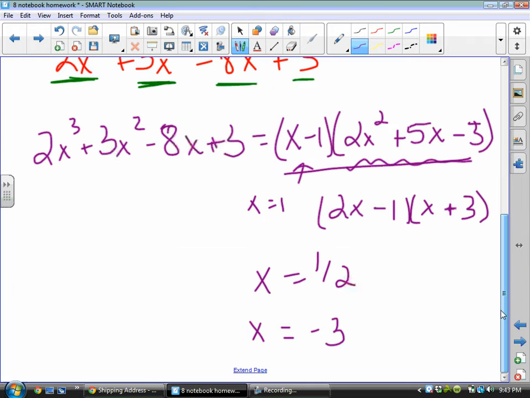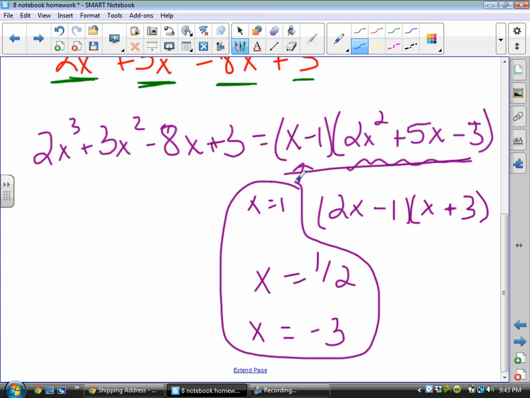So the question was asking for my roots, or three solutions to the equation. I know it's a cubic, so there's most likely three solutions, as long as one's not a double root. So here are my three solutions. We had to divide the big equation by the one root that we already knew, to get and solve it for the other two. Okay, so this is polynomial long division.